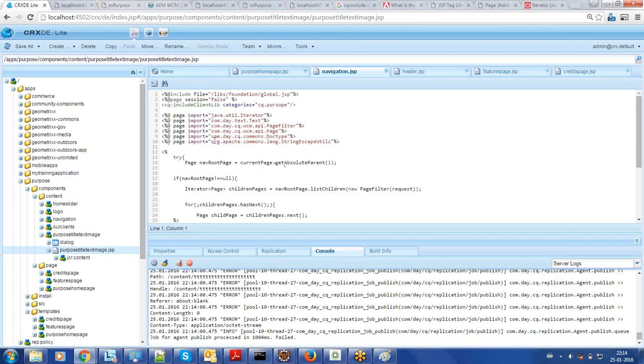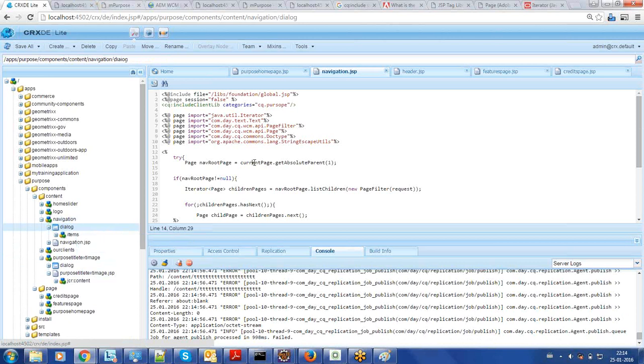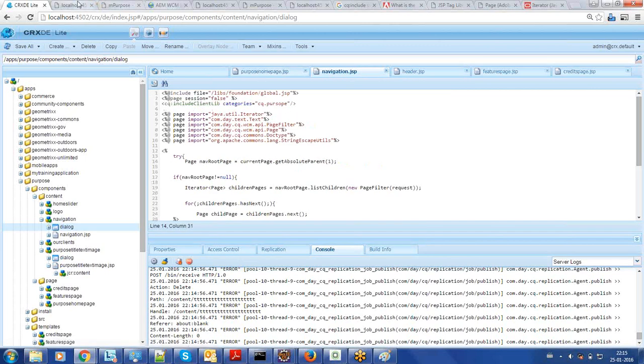Somehow things are complex if you go a little bit deep. Simple component creation is easy, but if you go deeply, some things will get complicated, right? For this navigation component, we developed a dialog, but we haven't used the dialog. So here, is there any requirement to use the dialog? No. This script only renders the things. If you want to still make any configuration, you can make it through the dialog. In complex projects, definitely it will be required to configure something through the dialog, but as we are working on a simple project, it is not required.